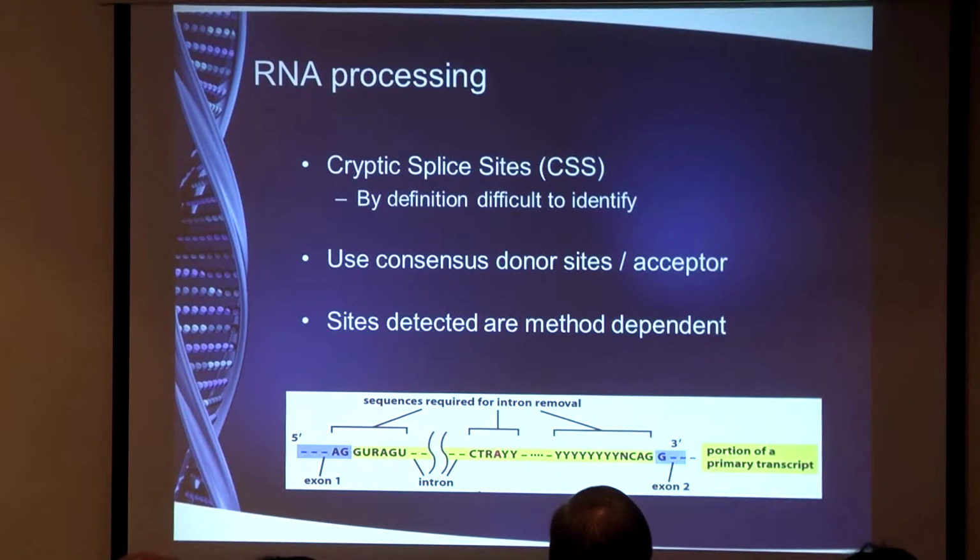So our main concern in taking a gene from BVDV, the RNA virus, and putting it in BHV is the presence of cryptic splice sites. Because it's in the nucleus, it's now subject to RNA splicing, which it's evolved not to have to deal with. And so we look for consensus donor and acceptor sites, but the problem with that is that they can sometimes be dependent on the methodology you use.